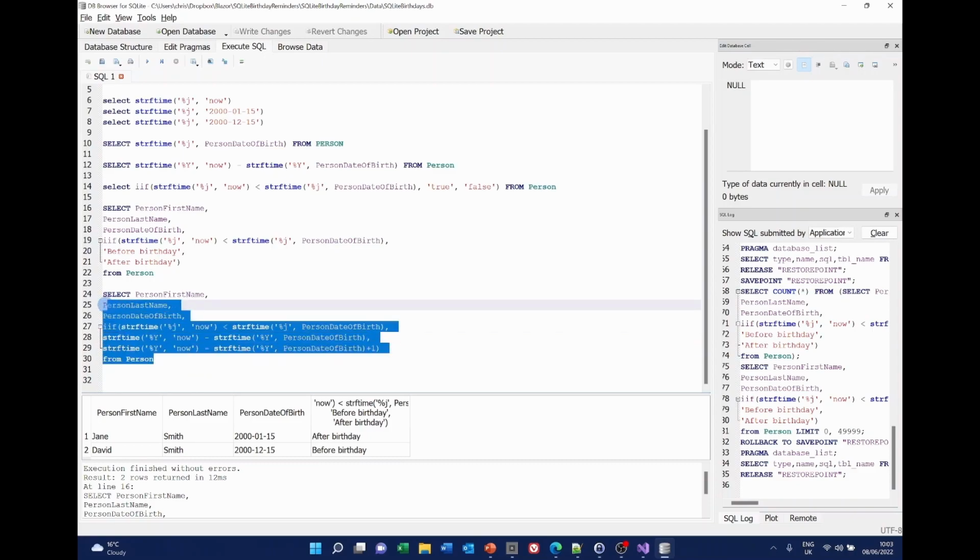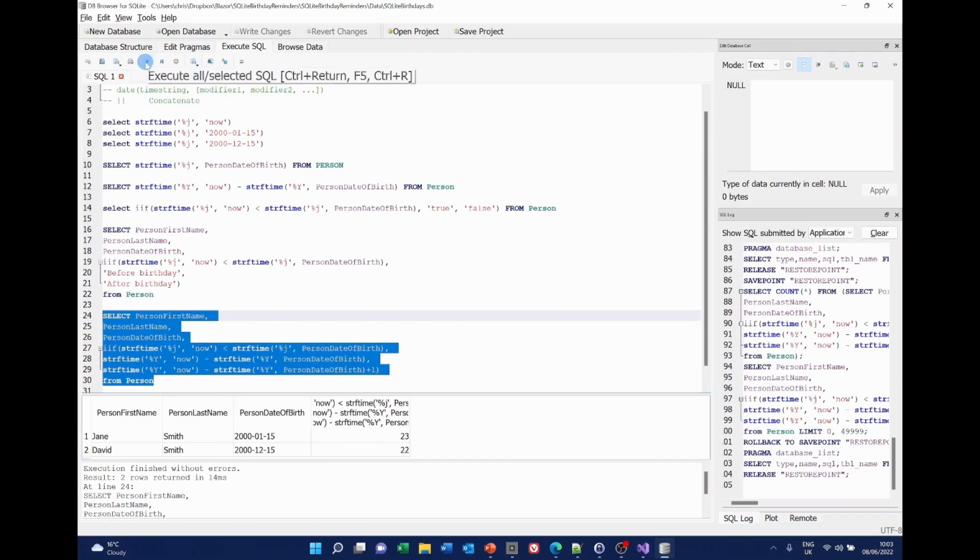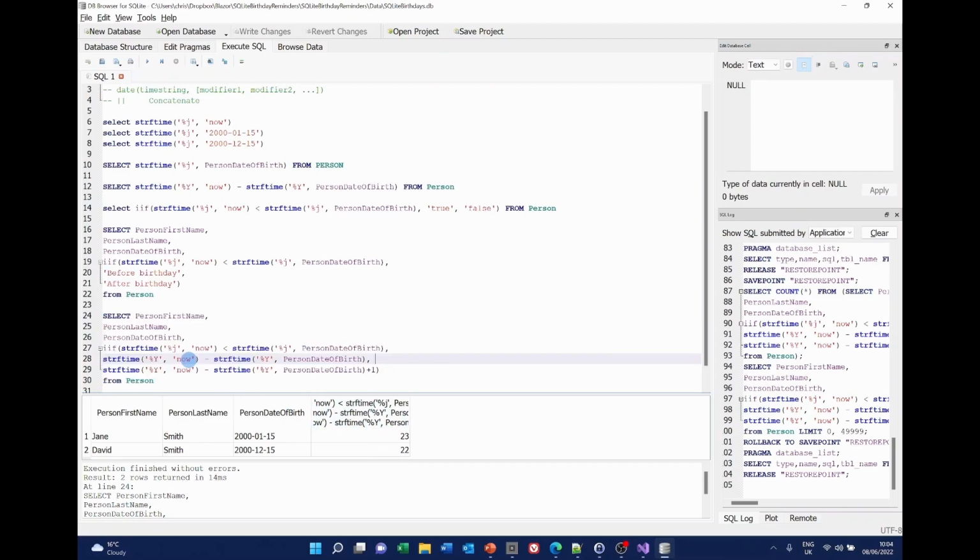If we run that, we'll see we've replaced before birthday and after birthday with their age next birthday, simply by subtracting their date of birth year from the current year, and then depending on whether it's before or after their birthday, not adding a 1 or adding a 1.